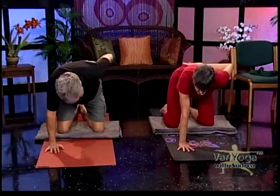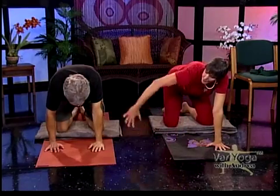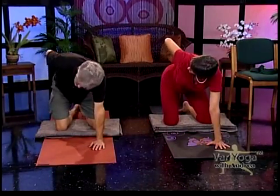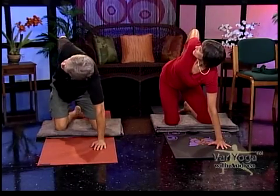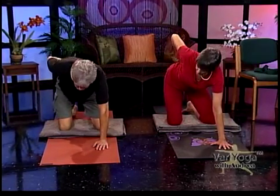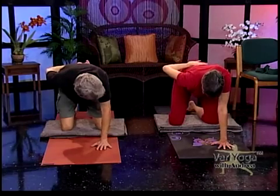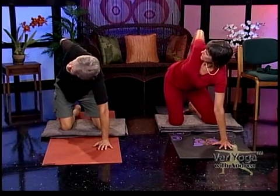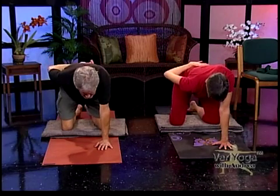Let's change sides. So we bring that right hand down and we wrap the other hand around, just resting in the small of your back. There you go. Lift the shoulder, the elbow, turn up, gaze up to the ceiling, and then turn back. Lots of different things for our shoulders. A way to release tension out of the neck, the back.